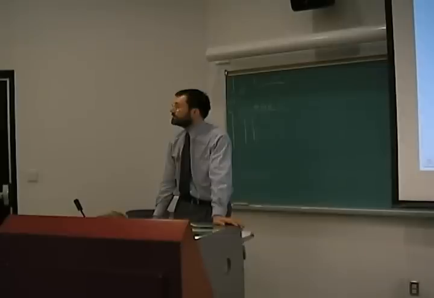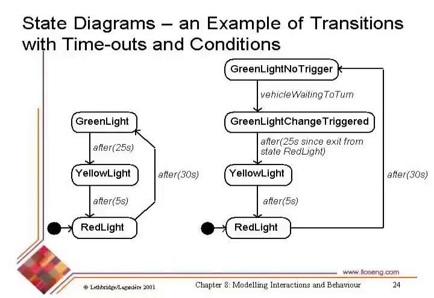Well, what I'm saying is, after 25 seconds, it's always going to be true because you're waiting 30 seconds before getting. Oh yeah, you're absolutely right. After 25 seconds, it's exit from red light state. After 30 seconds, it's always going to be true. 25 seconds after the newest thing. Yeah, right. The point is that I'm in red light state for 30 seconds. That's what this is saying. Once I've exited from there, I start this 25-second timer. Okay, that's the difference.